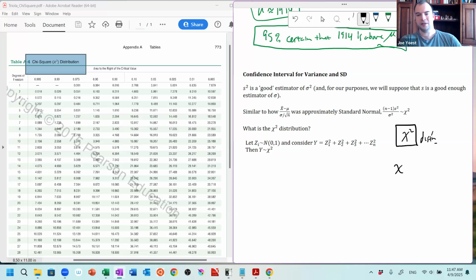It's the Greek letter chi. Maybe more appropriately, something like key or something like that, but everybody calls it chi, so we'll call it chi. I wouldn't call it chai. If you call it chai, I don't think people would really know what you're talking about, but the chi-square distribution or chi-square distribution, something like that. So it's the Greek letter chi.